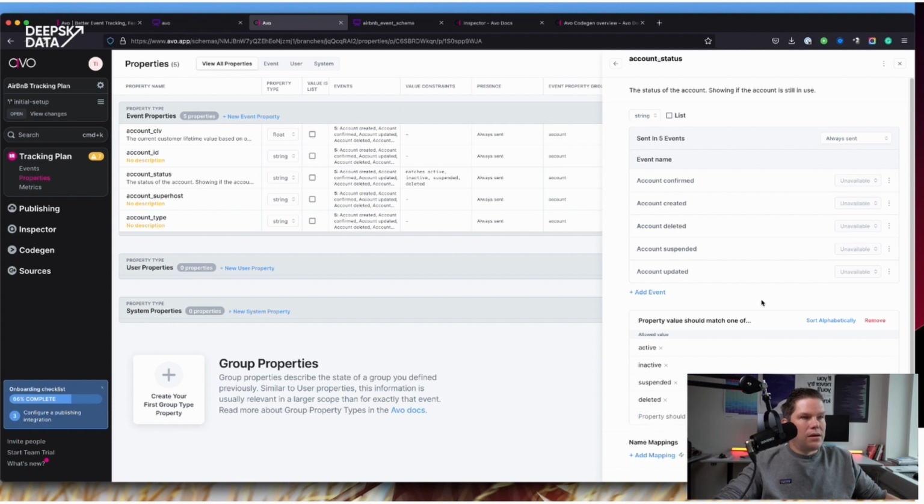So when we have the inspector running, it will also check against the values within a segment. It will check if these values are present, and if something else is present, it will give you a warning.